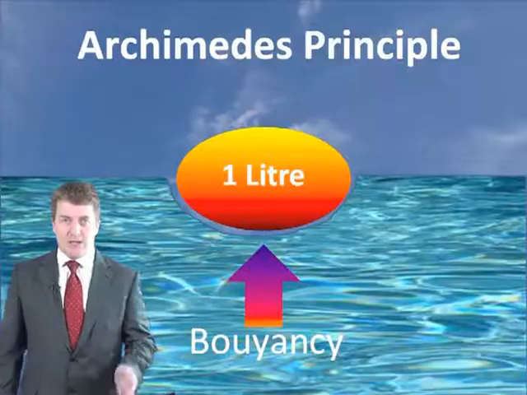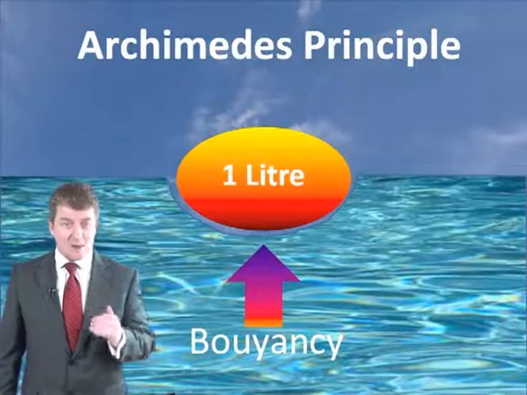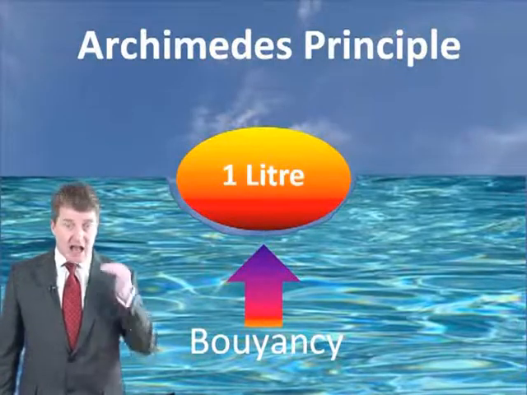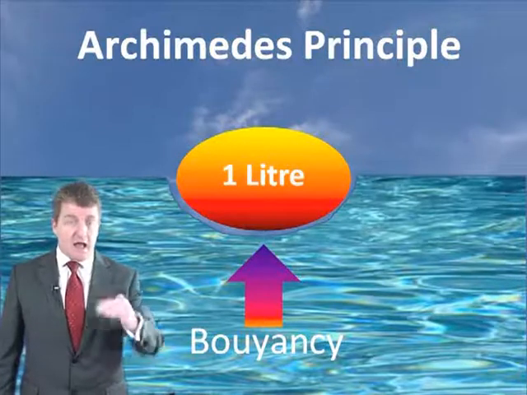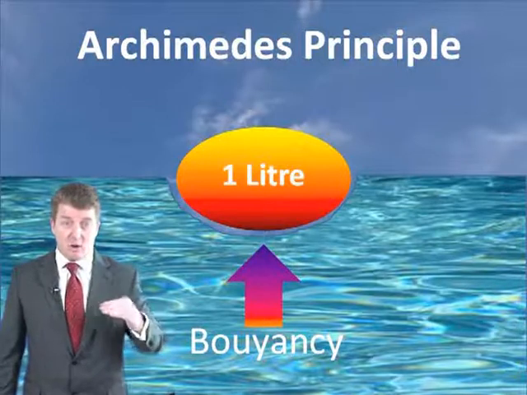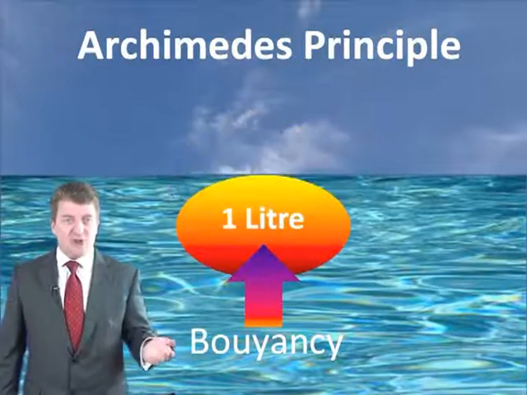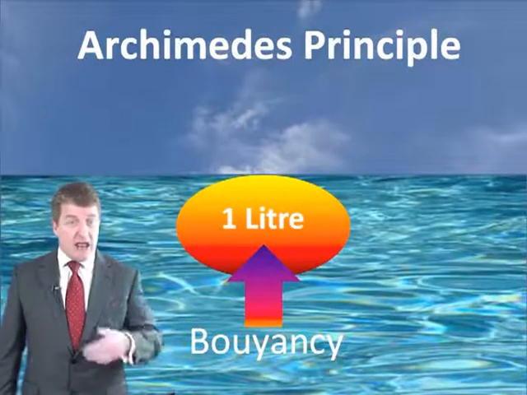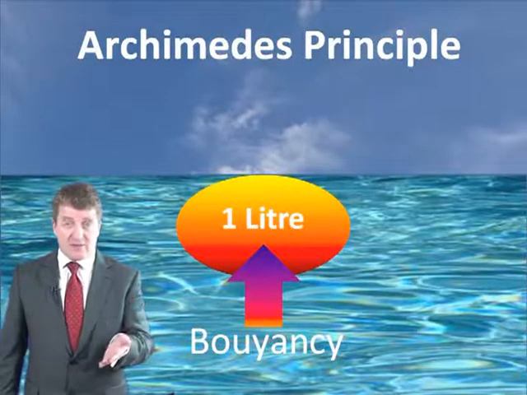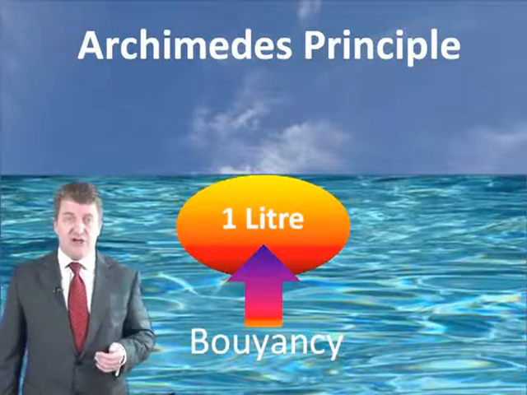Now Archimedes' principle is an important underlying principle. If a sealed 1 litre container is immersed halfway into the water, it will displace half a litre of water and be buoyed up by a force equal to the weight of half a litre of water, no matter what is in the container. If such an object is completely submerged, it will be buoyed up by a force equivalent to the weight of a full litre of water. In other words, 1 kilogram of force.